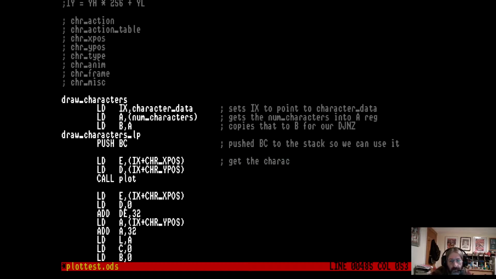Get the character's Xpos in E. Get the character's YPOS in D. Do a plot, or should I say, call the plot routine.